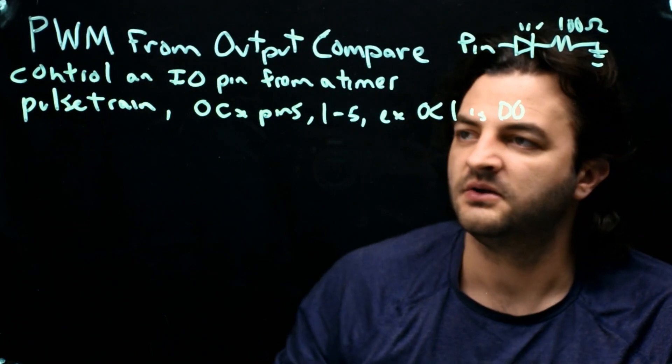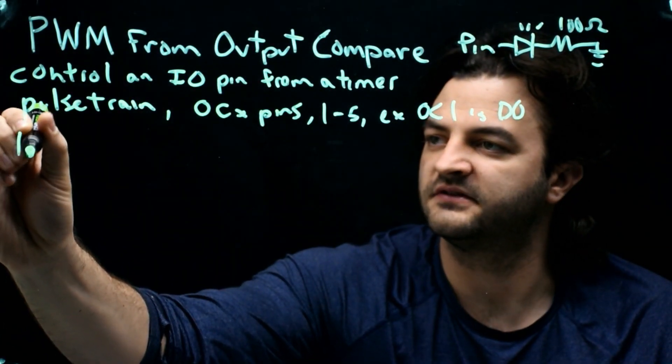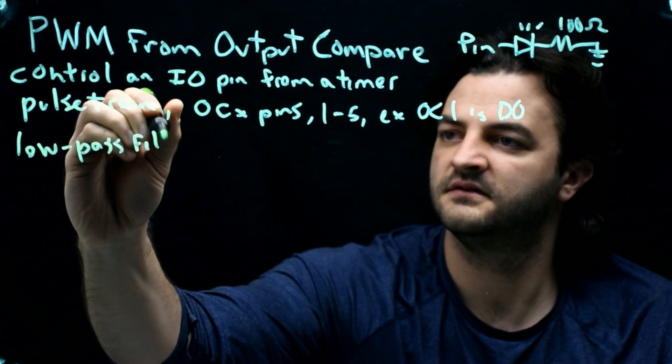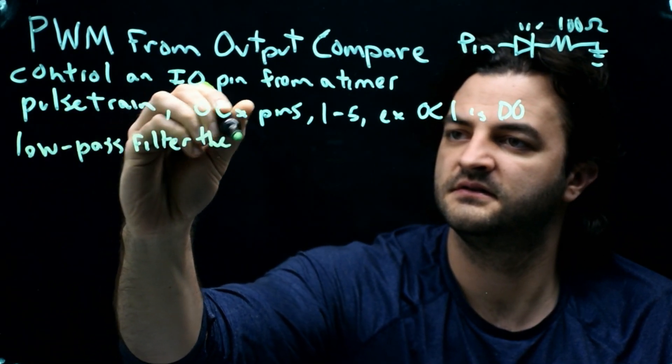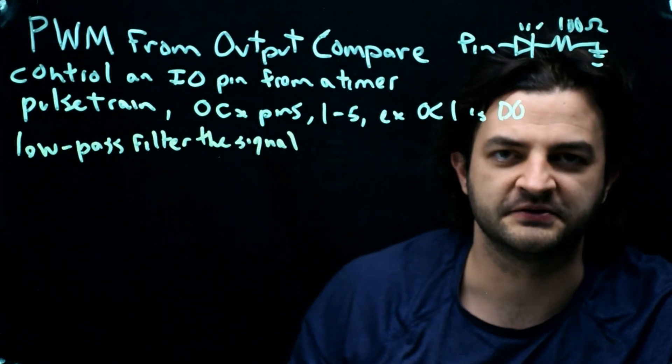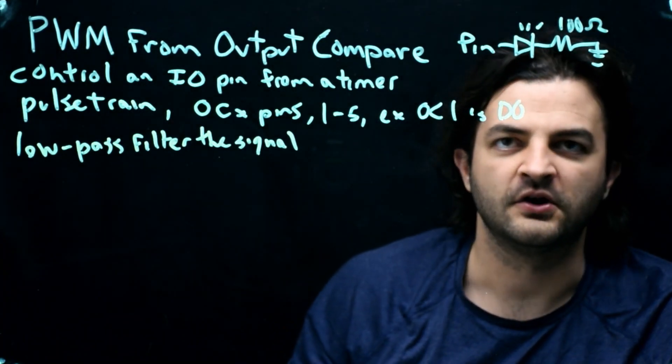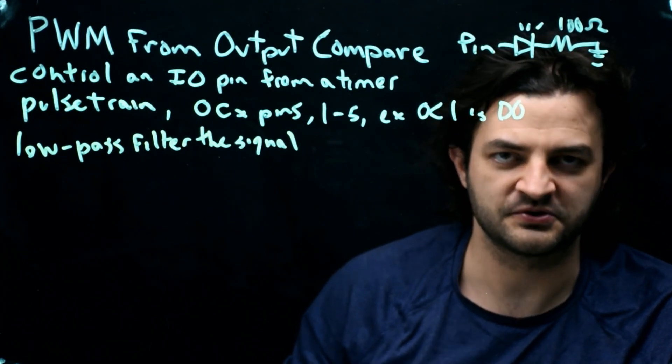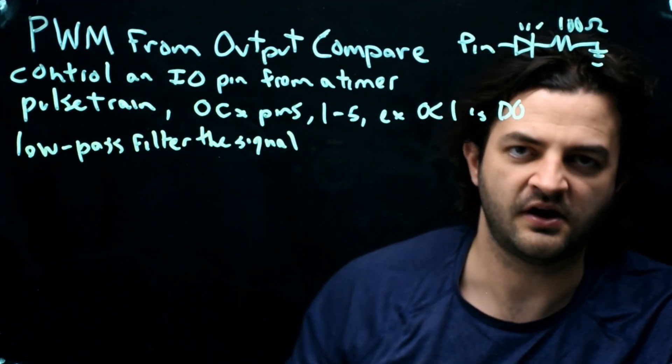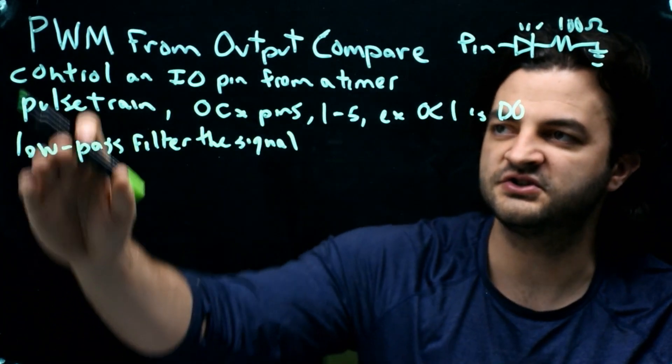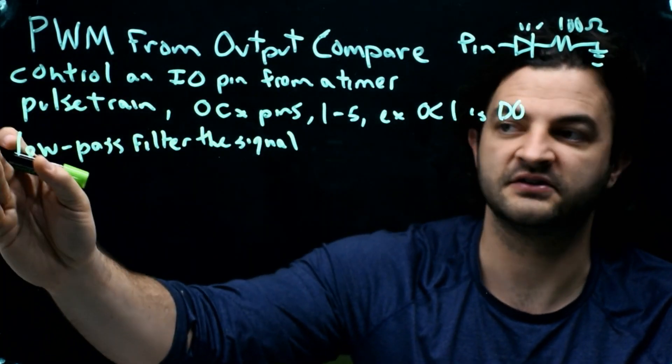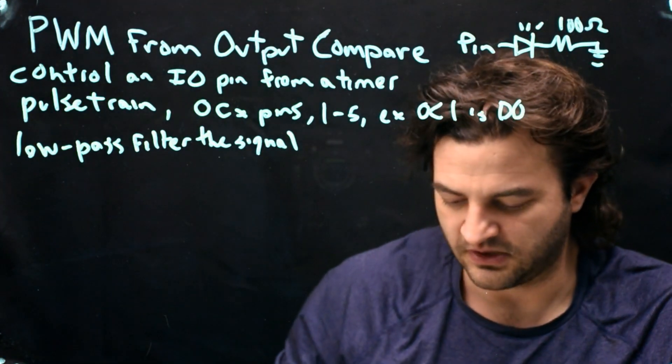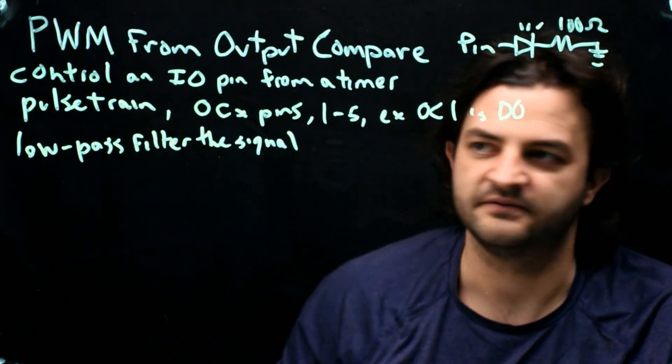What can we do with this? Well, one thing we could do is we could low-pass filter the signal. A low-pass filter acts like an averaging. So if we average a square wave that's coming out of the pic, we'll get a voltage that's proportional to how much the pin is on versus how much it is off. So we can turn our digital signal from the pic into an analog signal by using a simple low-pass filter. We're going to do a whole other video on that. So just wait until the next video.